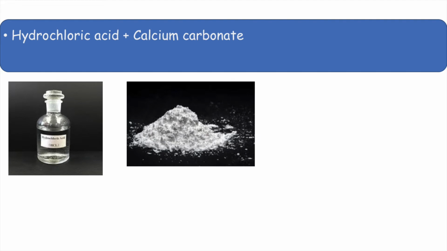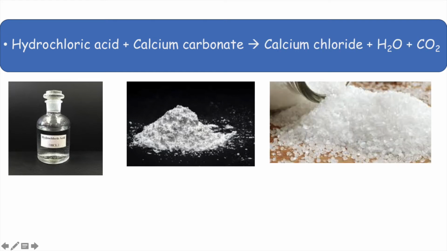The next thing you need to know is the name of the salt you form. So the first part of the name is the metal within the compound that reacts with the acid, and the second part of the name is the acid itself. So if we use the example of hydrochloric acid and calcium carbonate, the salt that would form is called calcium chloride. So the first part, calcium, is named after the metal in the carbonate. The chloride part is there because you used hydrochloric acid. It's kind of like when people change their surname after they get married. So acids change the end part of their name after they react.